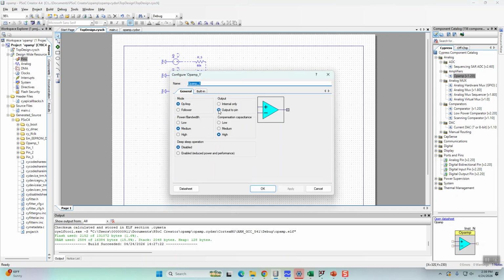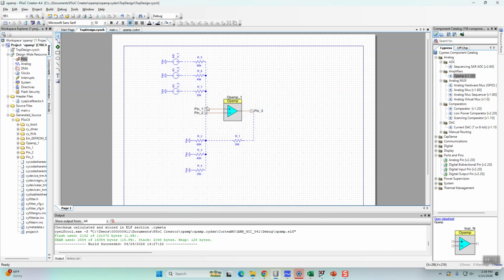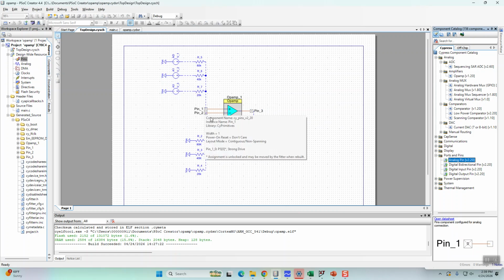Because we're going to put it to an output pin, it normally comes internal only. You'll get an error message if you don't click sending it to output like I was earlier. And then you have 3 pins, and it's all analog signals, and you just drag the 3 pins here. All right. So these are all real PSOC things, the 3 pins and the op amp.